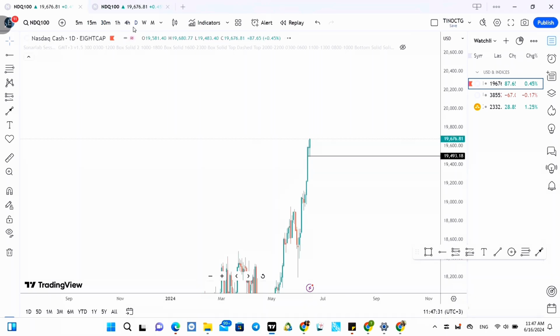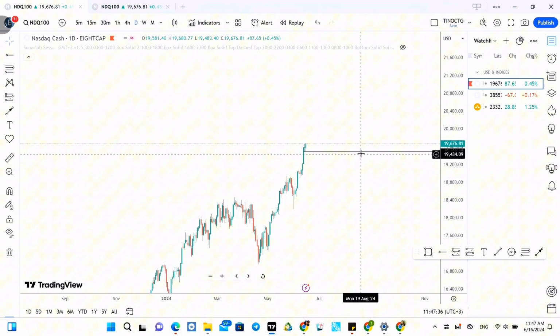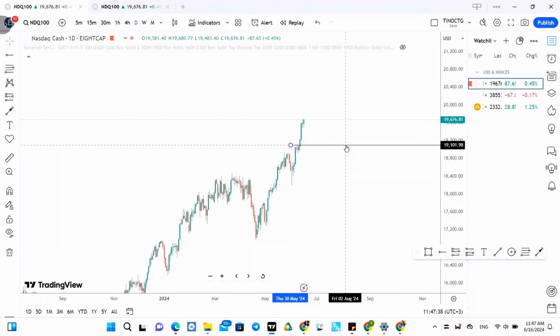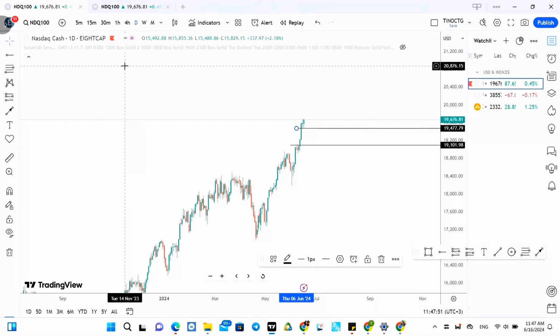Go to our daily time frame, right? On the daily time frame, the only point I am seeing as a point of interest for Nasdaq is going to be this zone right over here, right? So you see we have this little zone that it might come back to and play around. So this is only valid if the market actually breaks out of this zone. And then now we want to see what is this zone that I marked right over there.